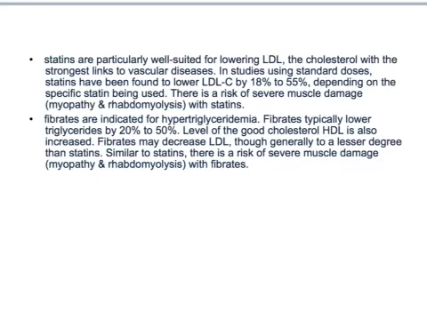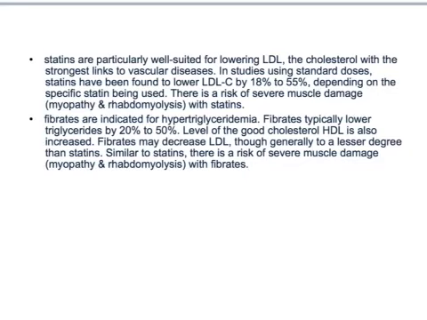There is a risk of severe muscle damage, myopathy, and rhabdomyolysis with the statins. Remember, in the USMLE examination, they give the history that the patient is taking statins, and they come up after a few weeks with pain in the muscle, hematuria, or hyperkalemia. So think of these things. It could be due to the statins.